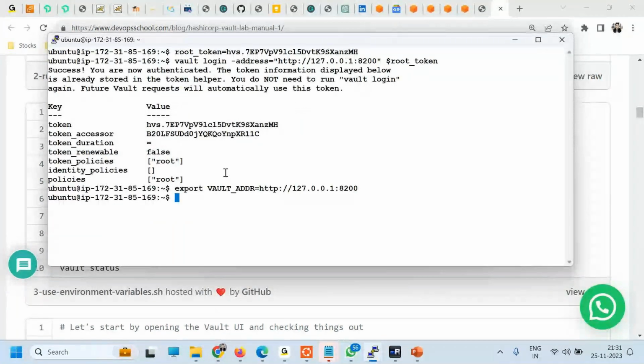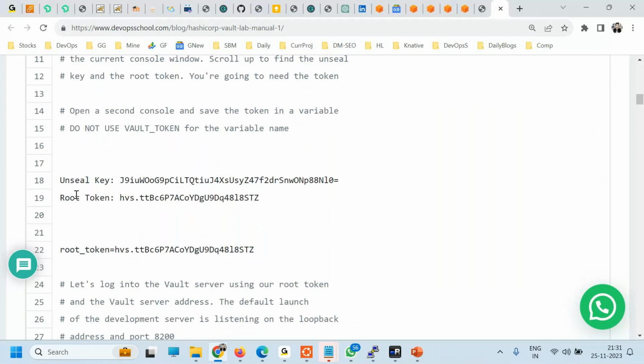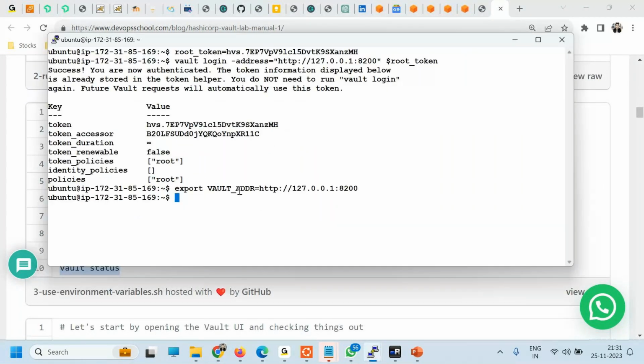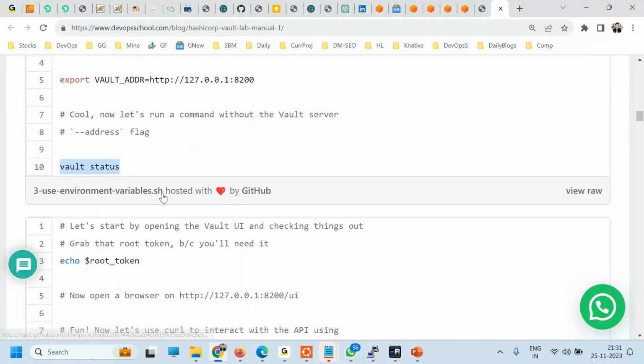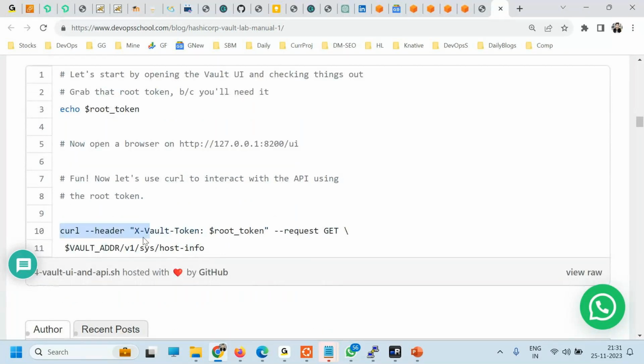Vault address is a default variable for Vault. Automatically, if you set it, it will take it up. Here I think I did not set it up earlier, but here I am setting it up. You can also check whether we have logged in or not. You see here, you have logged in. Look at this, the login message will help you to understand. So what we did, we logged in, and everything's good. Now this command will help you to log in as an API.